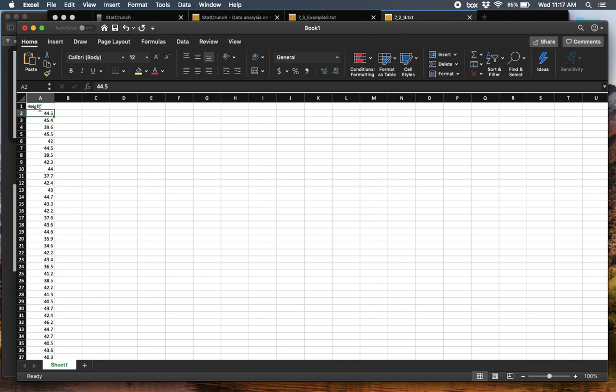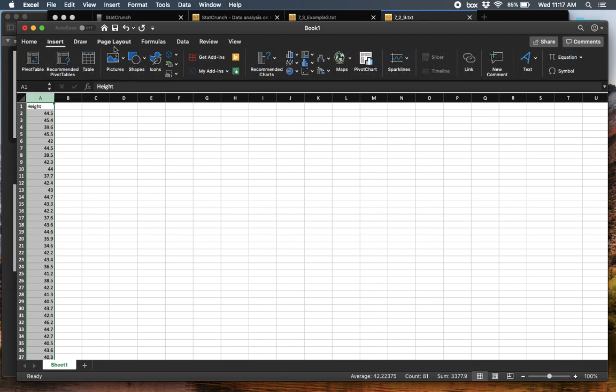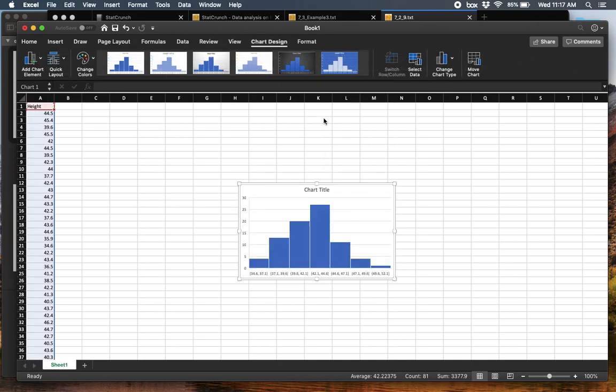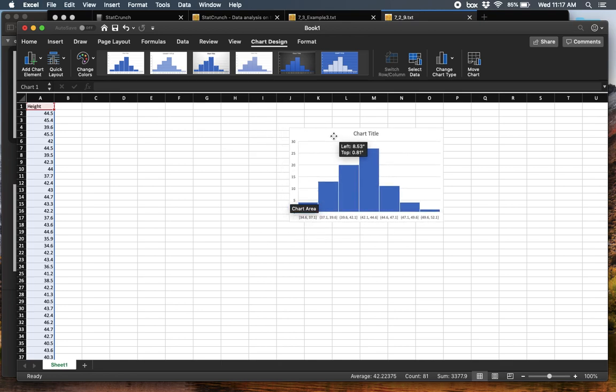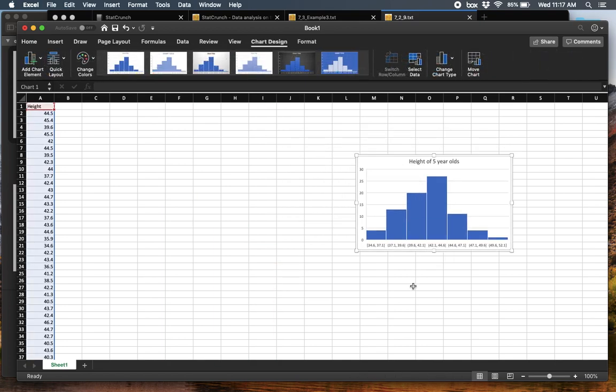Okay. Number 3 tells you to build a histogram of that data. So I selected column A, I click insert, and then there's a menu of charts here in the middle. I want a histogram. So you click there. And then I'm going to have you all figure out later how to add axis labels and to change the bins if you want to, but definitely label the axis. But this is height of 5-year-olds. Okay, so that's the histogram. We can tell that this data is roughly normally distributed.